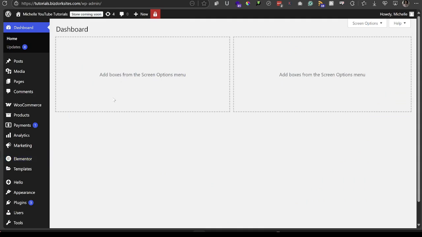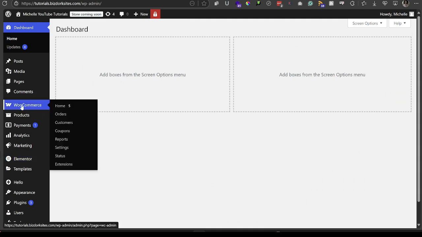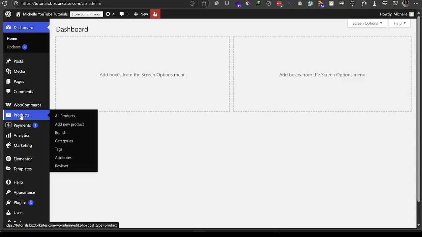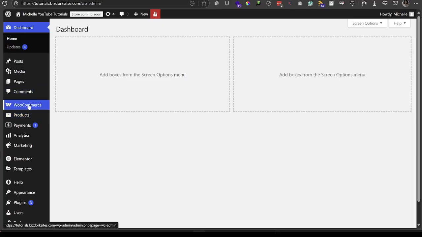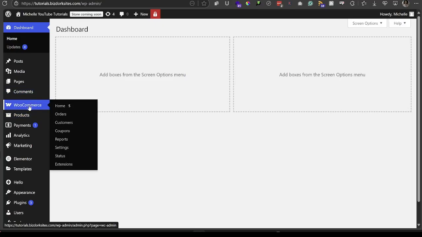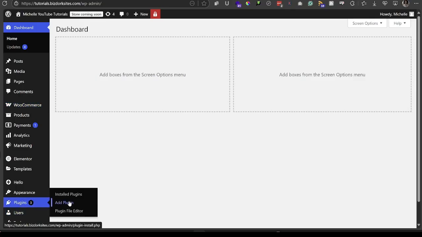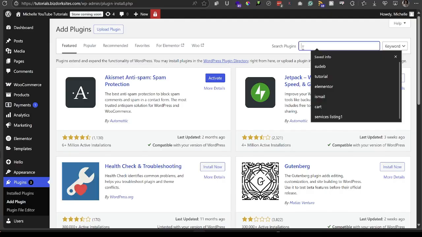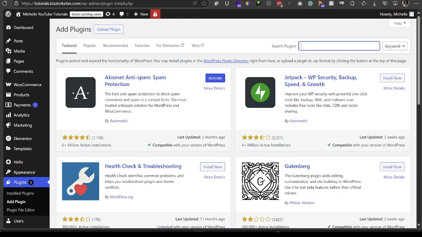So the first thing you need to know is to definitely have this WooCommerce plugin installed on your WordPress website already. If you don't have it already installed, you will not be able to do any of the other things that we're going to do, aka going here to products and adding a new product. How to make sure that you have this WooCommerce plugin installed is to just go to plugins, go to add plugin, and you just want to search in the search over here for WooCommerce.